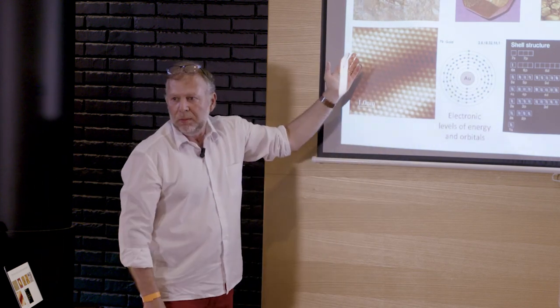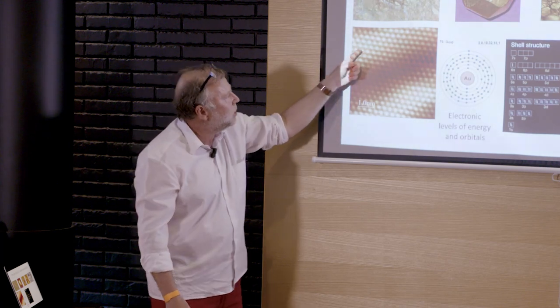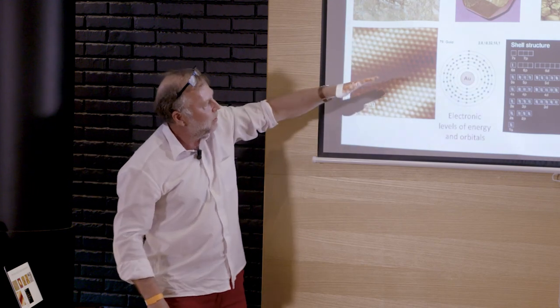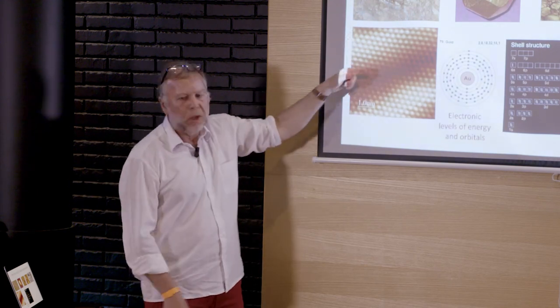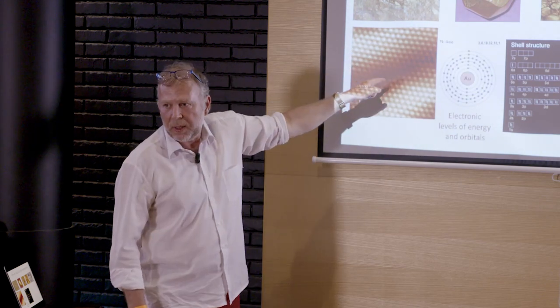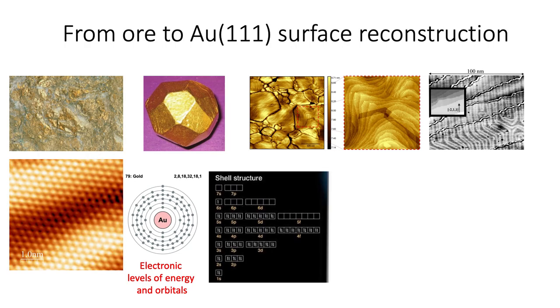Do we see atoms? Is it atoms or something else? It is periodic, it seems, but there is rumpling, you see? There is a rumpling here. So we have to come back to what the composition of this gold surface is. And of course, it comes from gold. So this is a pictorial vision of something which is completely wrong, in fact. This is not a gold atom, it is a representation.